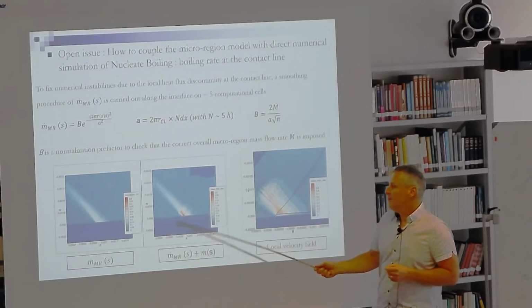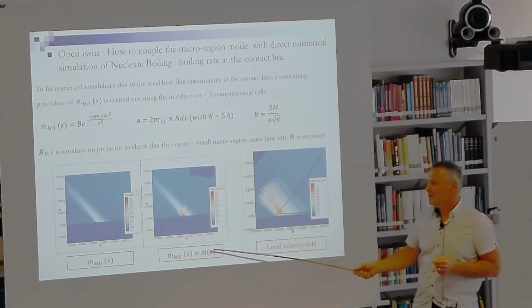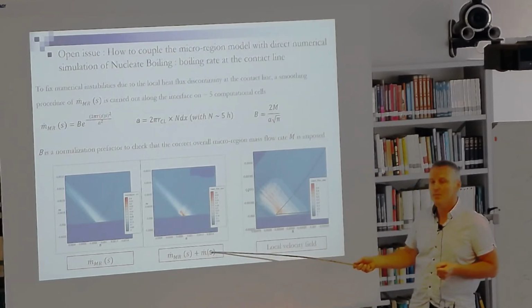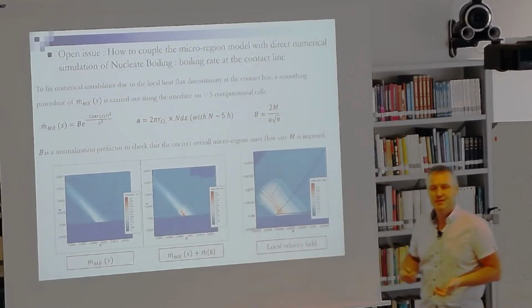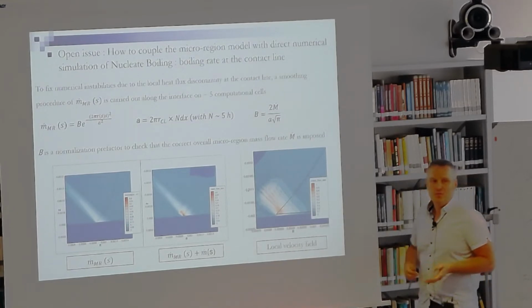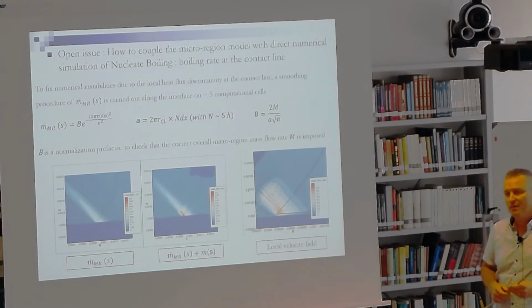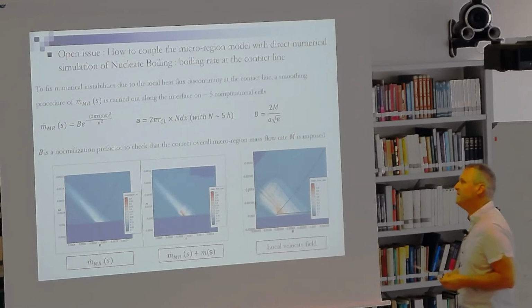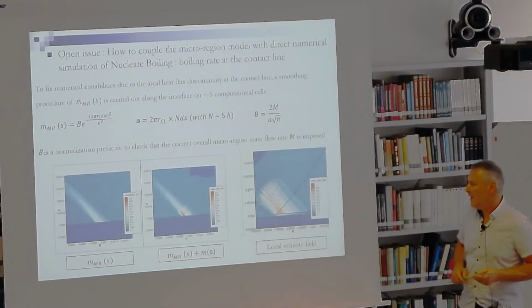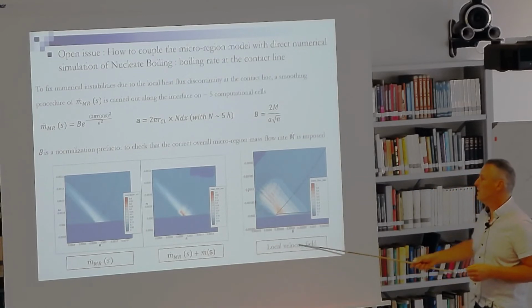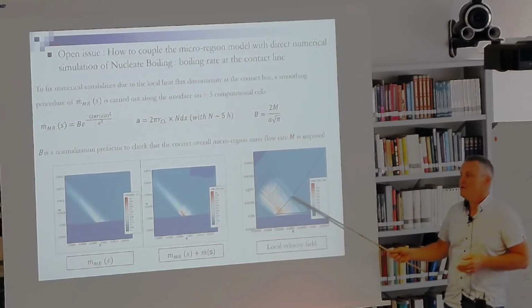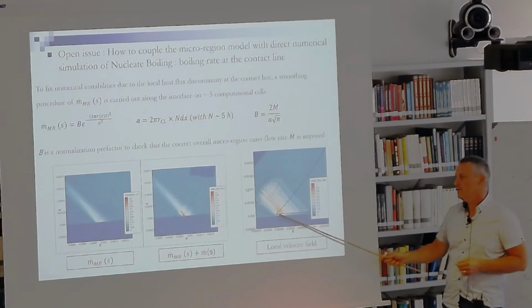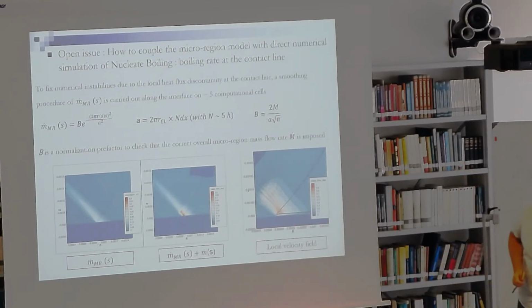And here we have an addition between the microregion heat flux and the classical heat flux coming from DNS. And we have a much more continuous function, which helps to stabilize the computation. Clearly, this is an artifact, but this is the only way we can find to have a stable computation in case where the microregion heat flux is very high. And here we have a typical local velocity field in the region that contains the contact line, with here the boiling mass flow rate from DNS, to which has been added the microregion heat flux.